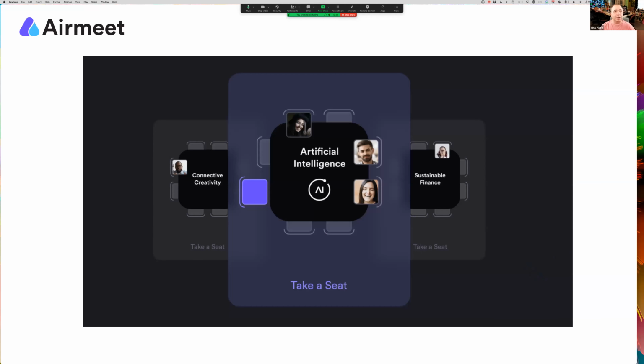One of the nice features of AirMeet as well is that if you're working with a larger event where you might have several speakers or several events like today, and they may be a mix of in-person or virtual, you can have virtual tables. And what's nice about that is that you can invite different speakers to host, or you might have different topics. And as people sit down or click in a physical environment, you want to have everyone have headphones, or you're going to hear lots of noise.